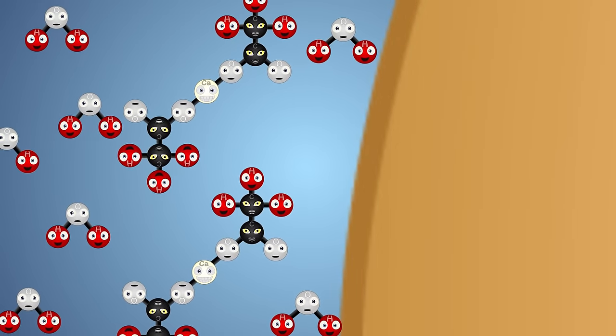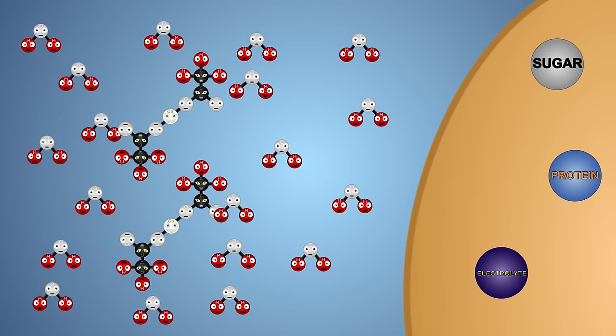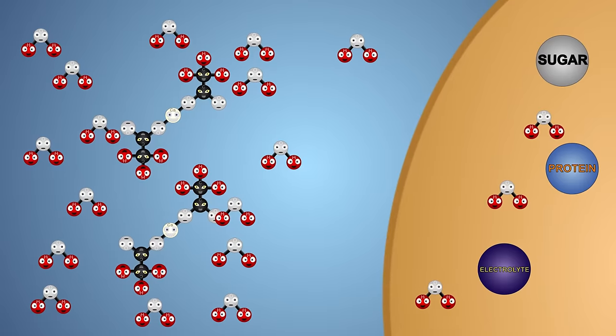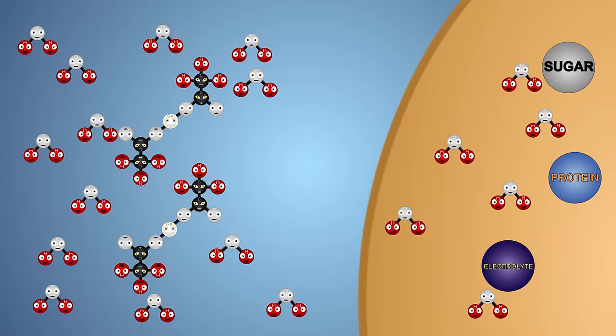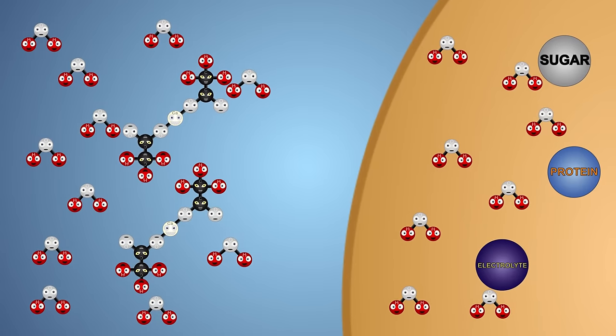Once the shell of our egg is removed and we have fully exposed the membrane under it, something really interesting happens. The water molecules in our vinegar begin to travel through the membrane of our egg and it begins to fill with water. The special thing about an egg's membrane is that it's semi-permeable. What this means is that it'll only let specific molecules pass through it. In this case, the molecules it lets through are water molecules.